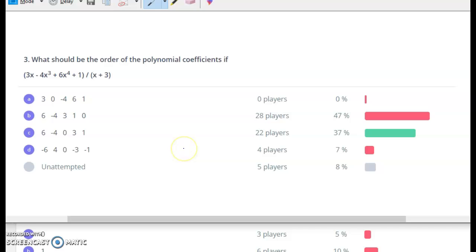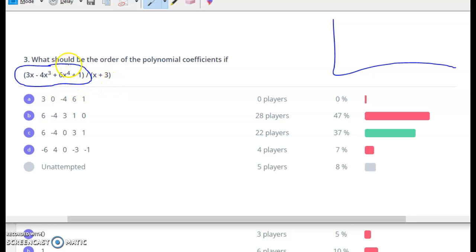So here's the first commonly missed question, meaning almost half of you got it wrong. And it's actually one of the easier questions. If this is your polynomial and you're going to do synthetic or long division, we want this polynomial to be in standard form. That means you want to go highest exponent to lowest. Or if you are setting up a synthetic division, what coefficients would you put and in what order?